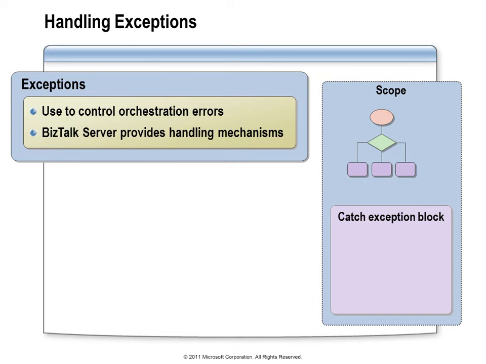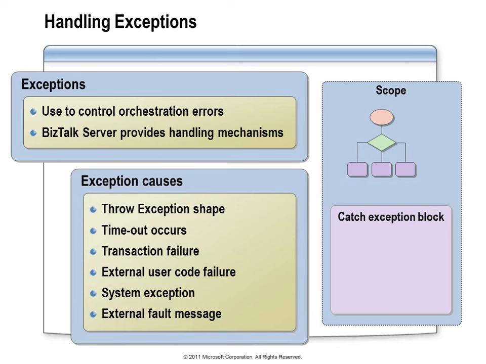So what would trigger an exception? Well, there could be all kinds of reasons. First of all, it might be some condition that you detect in your orchestration and deem it worthy of throwing an exception. Now, you don't want to do this for typical conditions that you might expect in a normal case because exception handling is expensive compared to a simple decide shape, for example. So you might encounter a situation in your orchestration logic. Perhaps you're checking for a value in a field and the value that you receive is unrecognized. It might make sense to throw an exception. And in that case, you could use the throw exception shape to implement that.